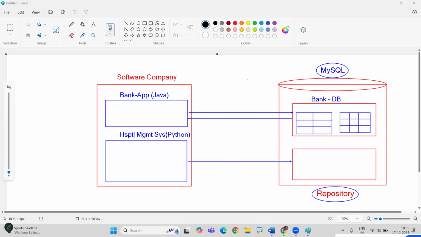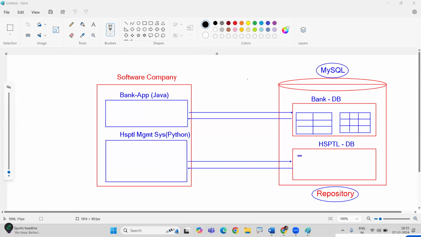And for the hospital management system, we will create a separate database like this.